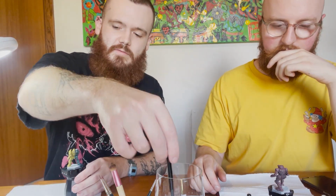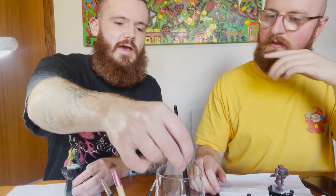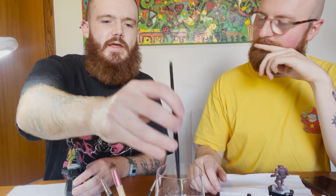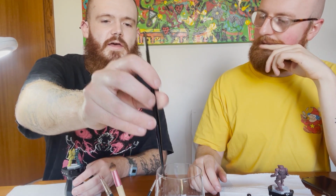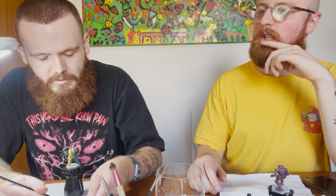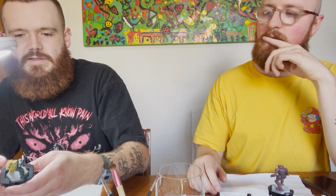Yeah, so maybe you could use the same sort of one, this same Agrax Earthshade. I'd probably recommend doing that just to fill in the gaps. Do you do it over the whole thing? Yeah, you could also use something like a Nuln oil if you have it. I actually don't have any myself for some reason, but that one is the same sort of thing, but it's black. A lot of people like that sort of thing for machines while they're painting.